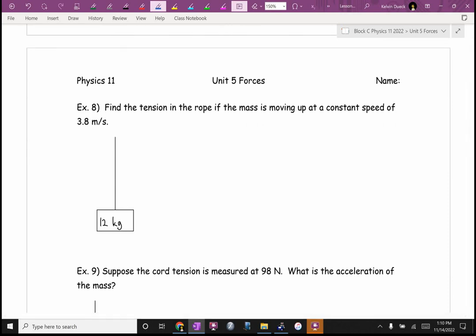I like example eight. Example eight is a nice question. Cameron, what's example eight asking me to find? And is there also gravity, more than one force? This is a job for a free body diagram. What are the forces acting on it? Get the obvious one. What else? Bigger, smaller, or the same size as gravity?